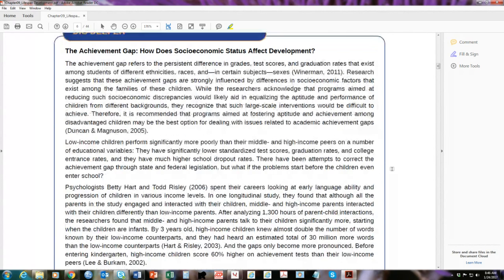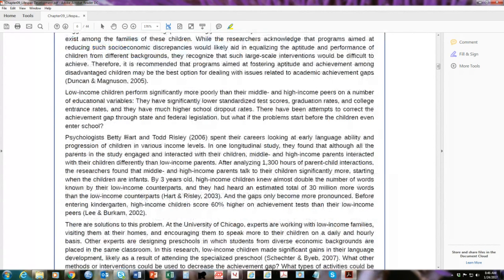And one thing that Hart and Risley here has pointed out with their research is children born into a higher socioeconomic status have more interaction with their parents, their caregivers in a verbal fashion. So they interact verbally, they are read to more. So it is important to have books read to you as a kid. This is part of how children learn words and learn the rules of grammar and learn language.